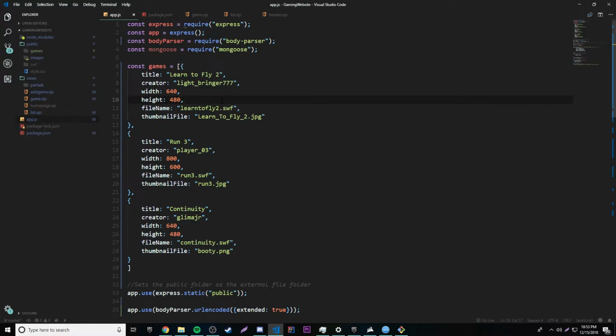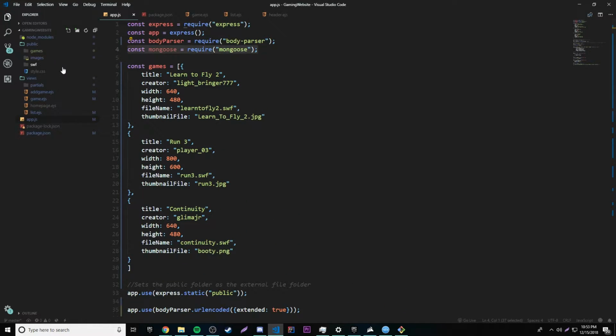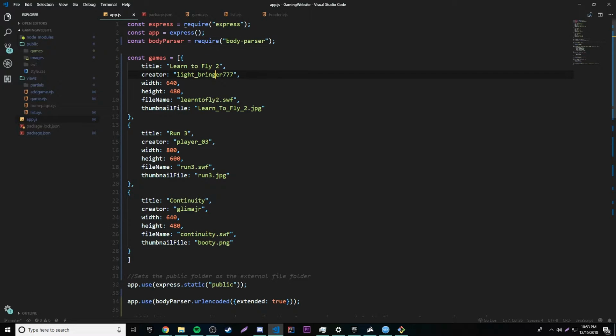And yeah, so anyway, basically what we need to do is somehow set up MongoDB in our application, okay? And get rid of that. I didn't mean to have that there. We're going to do that in a second. So anyway, the first thing we want to do is actually create a database, okay?